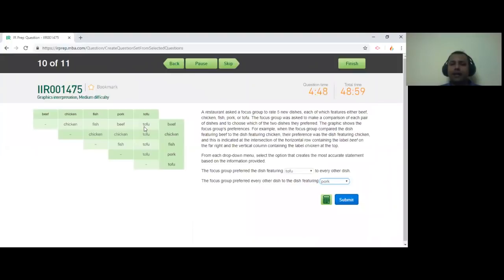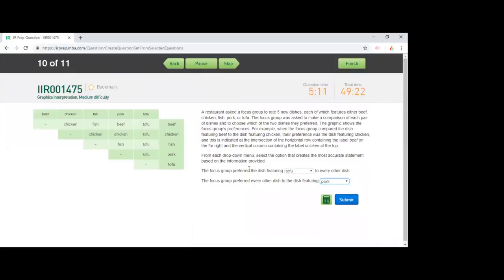In fact, I think you are correct. If it's happening at the maximum times, it might be the one everybody's preferring, and still the maximum might not be the one everybody's preferring. So just to be on the safer side, do check whether or not it is actually beating every other dish.